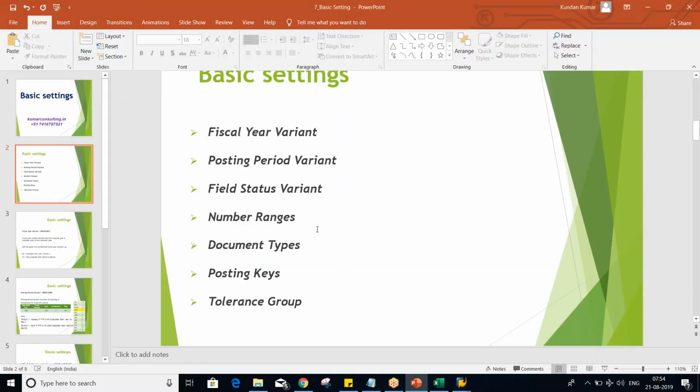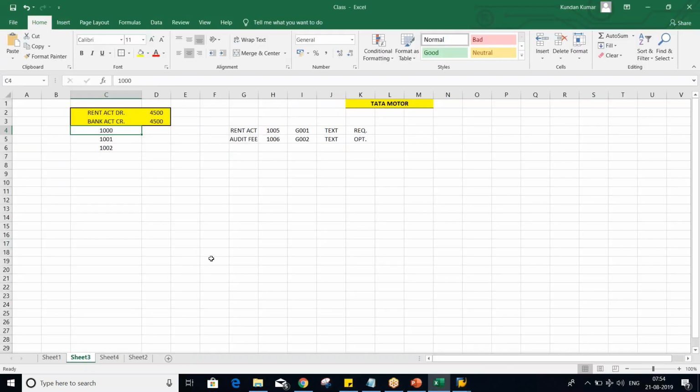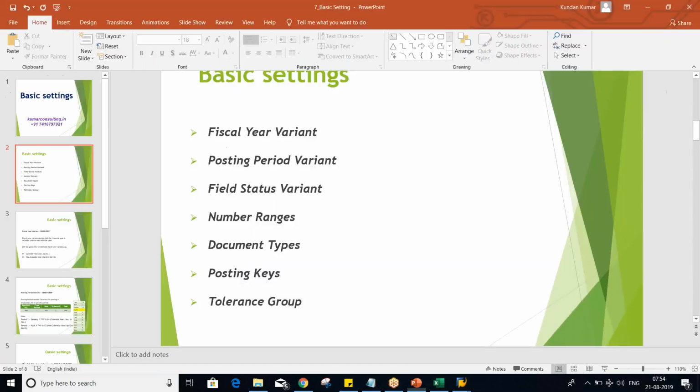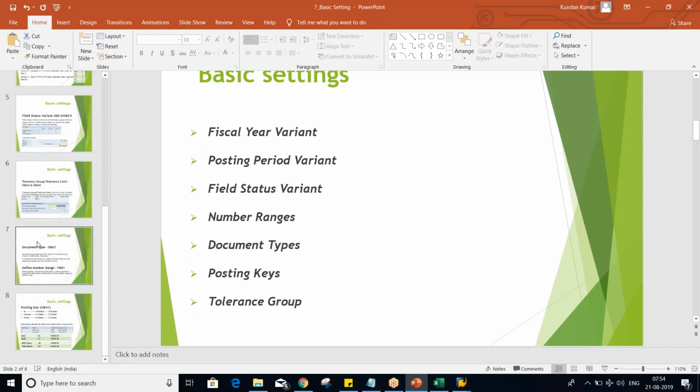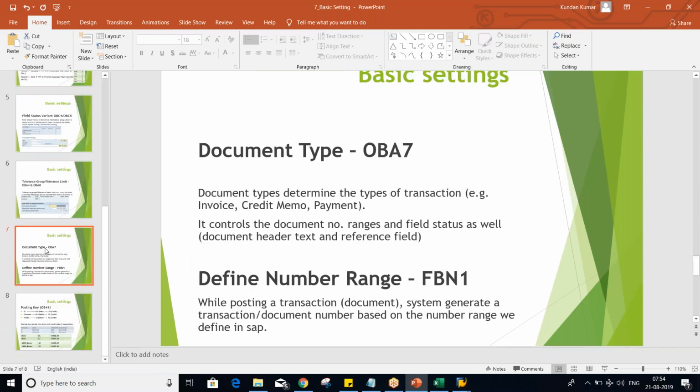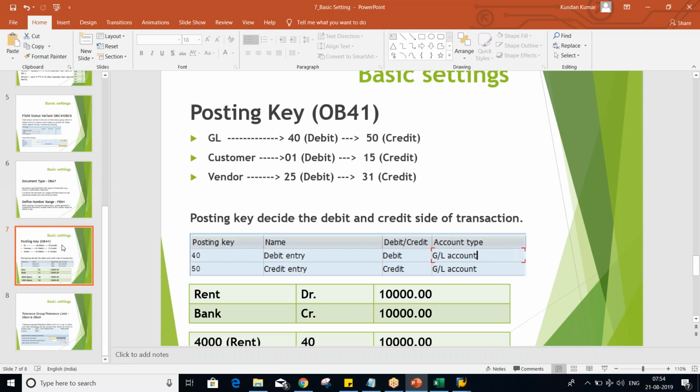Now what next? Now we have another thing that is called document type. Whenever you post a transaction, if you talk about document type, I'll give some brief explanation. Let me bring it here in this sequence.